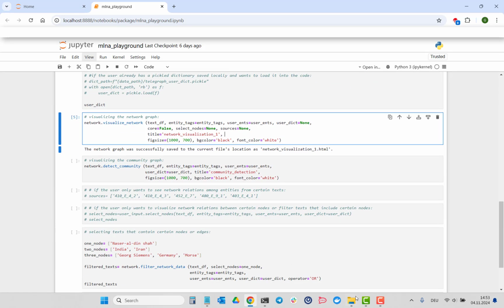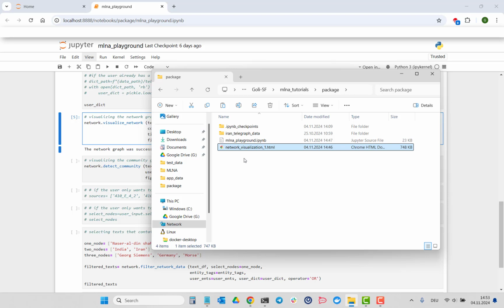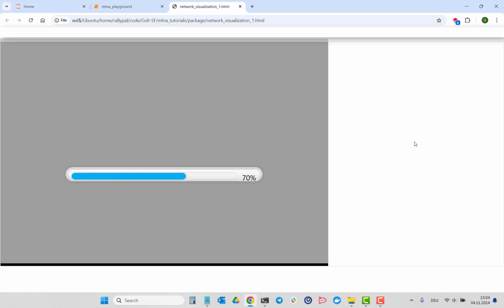I'm going to open the folder where I have my Jupyter notebook and double click on the HTML file. Again, it takes some time to open the HTML file. I'm going to put the video on fast forward. There we go. Here's the visualized network graph.